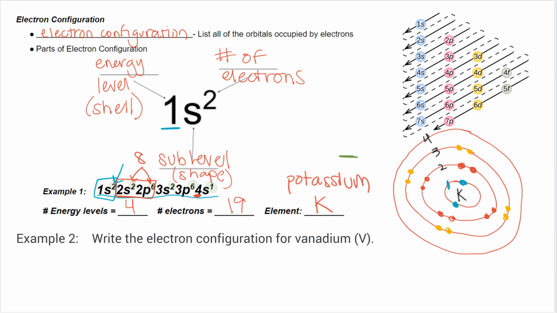All right, so if we look at this, and a lot of you already got this, we have 3s2 and 3p6. Those are our two pieces that are energy level 3. And if we add up the 2 plus the 6, that gives us 8 total electrons in energy level 3. So you can see over here, I've drawn 8 electrons, 2, 4, 6, 8 electrons in our energy level number 3.